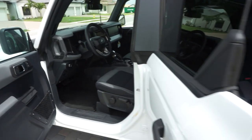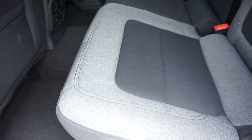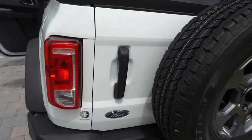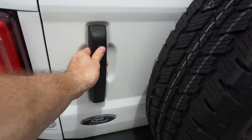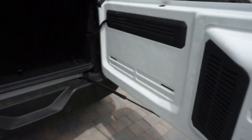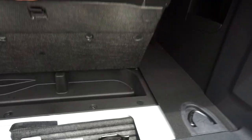So moving along to the back of the vehicle, the second row is pretty much more the same. You've got your two-tone gray and black seats. But towards the back, I want to show you guys how roomy this car really is. First off, pretty cool little swing open door right here. And there is actually, guys, a ton of room back in here. Plenty of room for coolers, tents, foldable chairs. If you're going camping, if you're going to the beach for the weekend, this guy folds up right here.